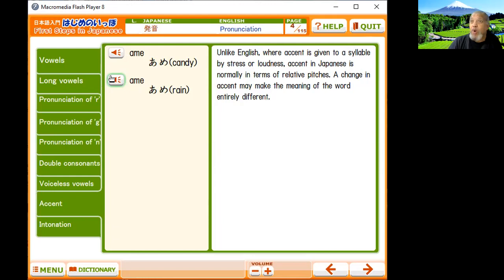Oh, so if I want to say it's raining candy, I say, ame o ame. Saito-san is laughing over here. She's never heard that joke. That's an American joke. You think? It's raining candy. The rain of candy. Ooh, you got it, baby.